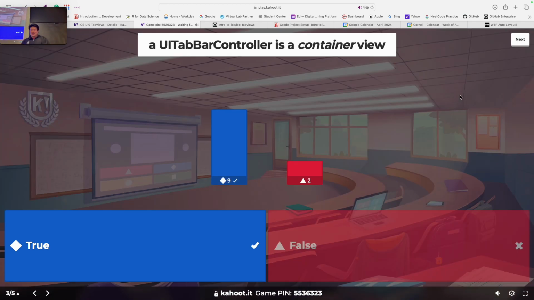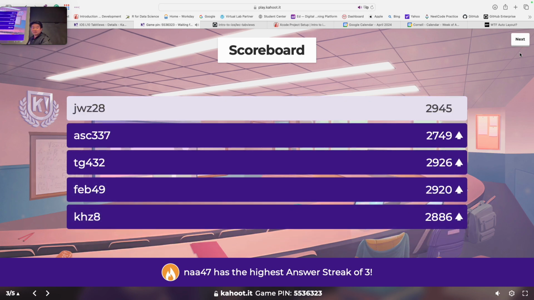Okay, so a UI tab bar controller is a container view, meaning that it nests views within it. When you have two separate view controllers, it acts as the container around them, where the tab bar is on the bottom and is part of the container that contains the actual view controllers you're displaying. It's also not the only container view. There's other stuff like scroll views. If you're interested in doing more iOS development, you can definitely look into it. The cells of a UI collection view are technically container views too. They're views that allow you to nest views within them, which is essentially any view in UIKit, but those are the main ones.